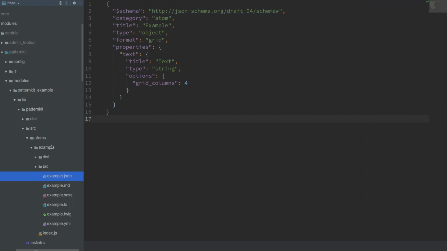So I'm saying here, this variable called text, it's a string. And we have a couple of extra metadata options in there to help guide the display. So we say, if you're going to display this particular field in an editor, we don't want it to be any longer than 4 columns in whatever layout engine you're using, things like that. But otherwise, it's relatively simple. Basically, you specify whatever the type of data is that you want your pattern to take. And Patternkit will add this in and discover this metadata procedurally just by you specifying it in your libraries YAML, and then pull these Twig patterns into the GUI, as you can see there. That's kind of the magic of Patternkit.